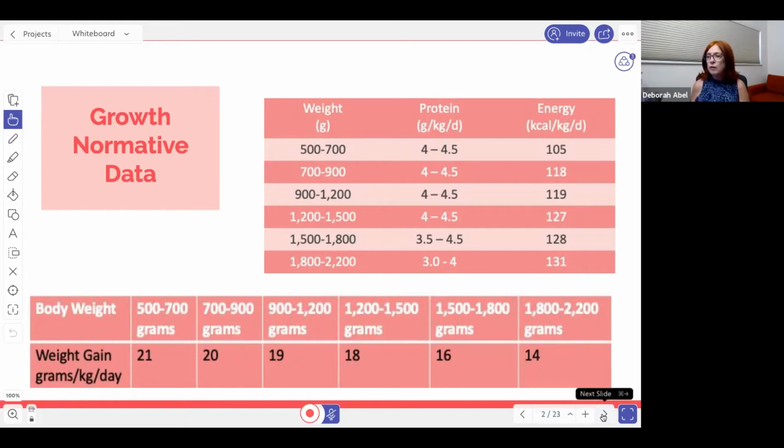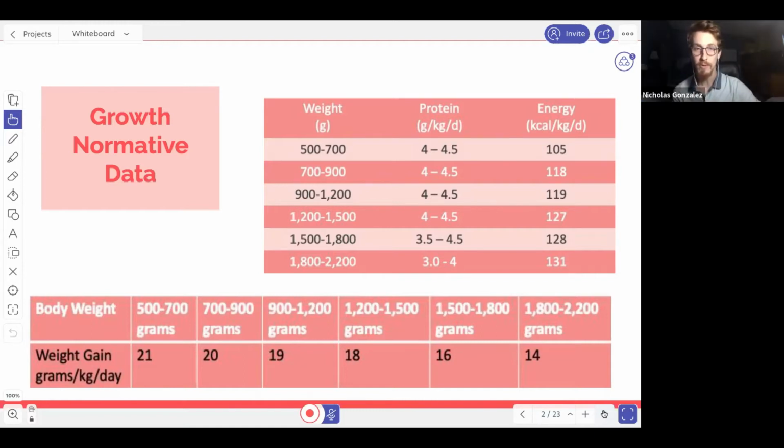So as we're moving through the scenario, we are really beginning to be part of the team that rounds together, and you're going to be giving specific advice based on this normative data to the team as far as what they want to do next to reach these advisable goals. So really quickly before we move on, the normative data goes from ranges of 700 to 900 and 900 to 1200. So if they are 880, would we focus on the bottom tier or the higher tier for normative data?